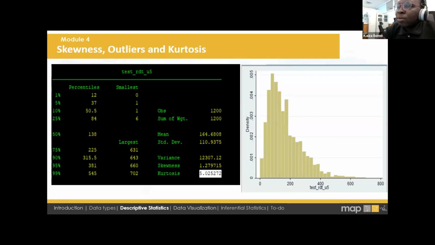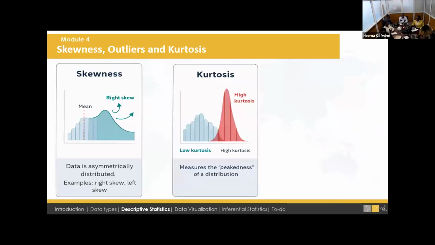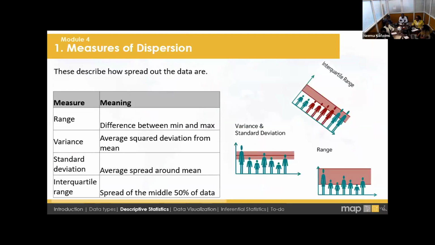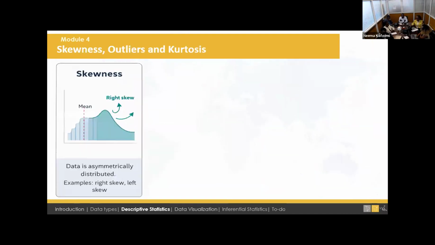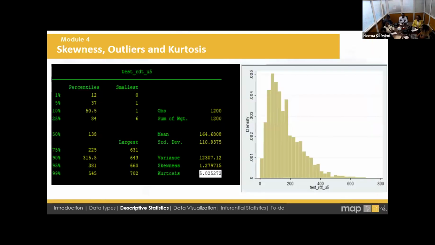So I'm asking whether it's the same as the difference between the maximum and the minimum value, which is equal to range. Did you hear that? When we talk about the range, it is the difference between the minimum and the maximum. In our example output here, the smallest value is 0, the highest value is 702.